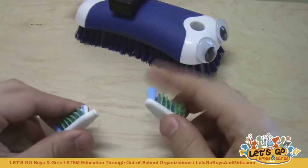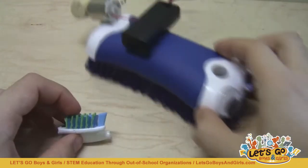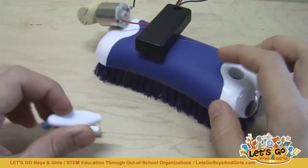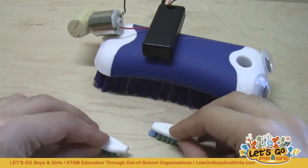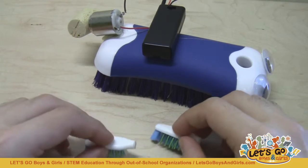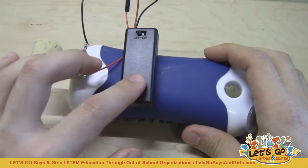So that's one of the fun things that you can let the students experiment with, is give them all these different materials. The base part is always just going to be the motor and the battery pack, but the challenge is to figure out what the shape of the body of the robot's going to be, what that's made of, and then especially what are the feet, what comes in contact with the floor, and how can that help it make the robot go faster and go straight. You can also change the orientation and position of the motor and the battery pack.